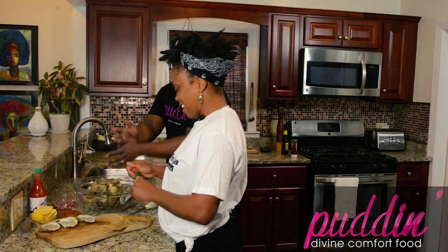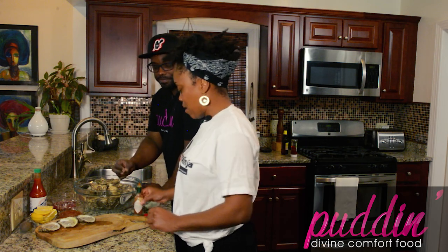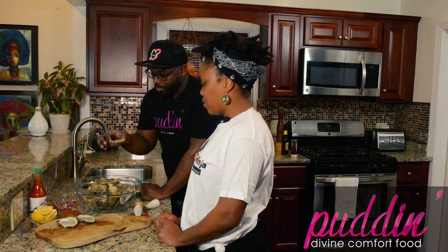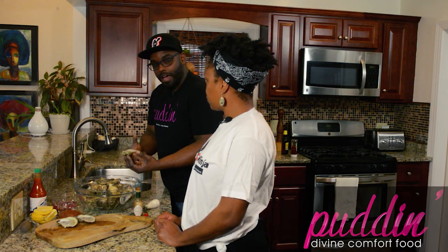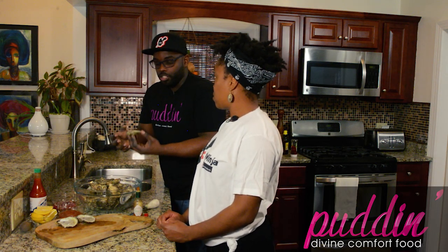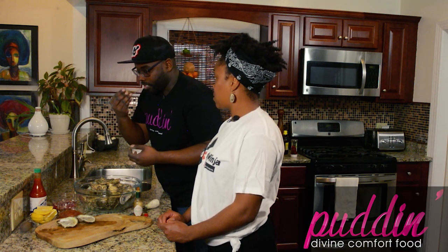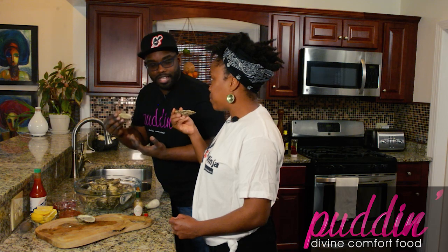As the Oyster Ninja, I see oysters eaten wrong all the time. The right way to eat an oyster: if you've never had one, try it by itself first. Don't worry about putting cocktail sauce or lemon on it right away — those are good, but you want to actually know how the oyster tastes. If you get a bad one, you'll know before it's in you. You want to bring it up to your mouth, take in the mineral flavors, give it a couple of chews, and then swallow.